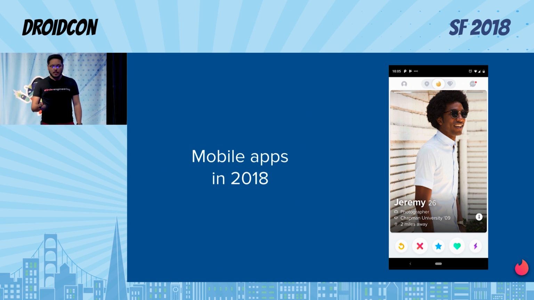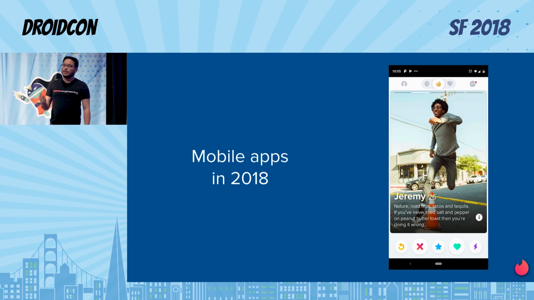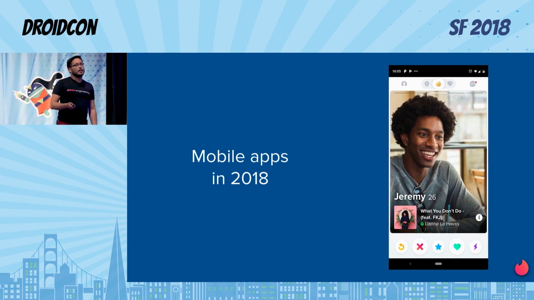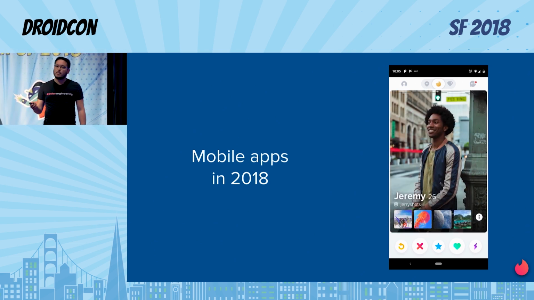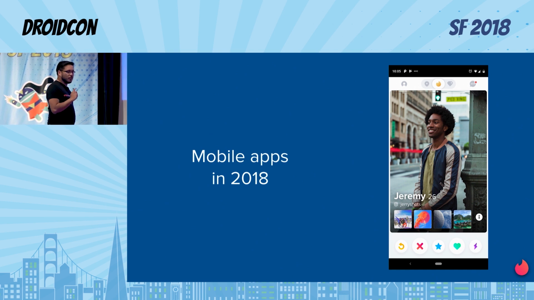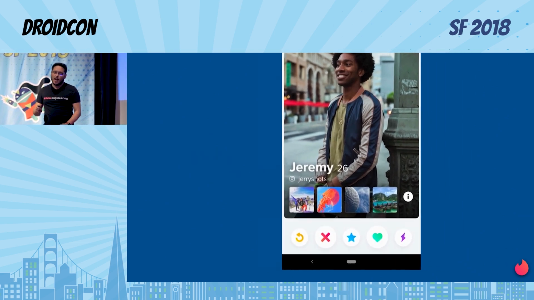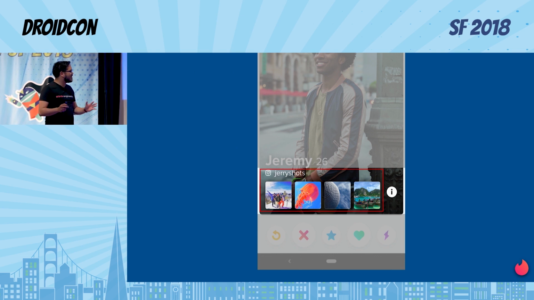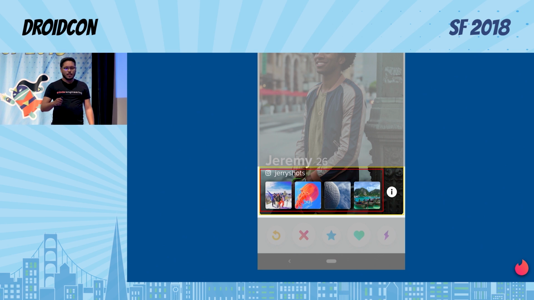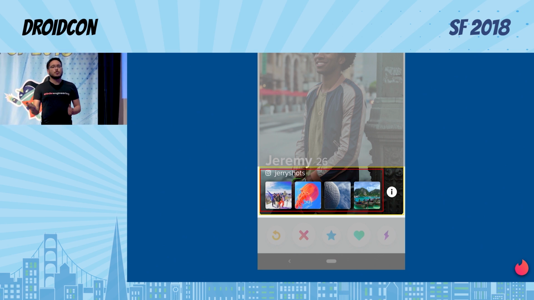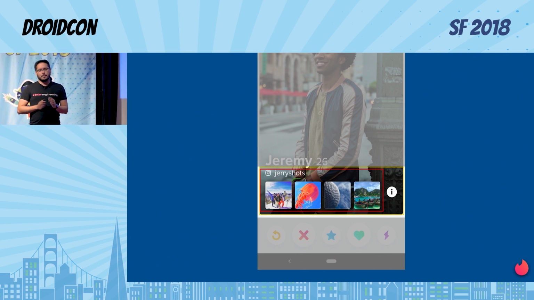If we take the example of Tinder, right here we have this functionality where when we change pictures, we also change the information that we're showing about that person on the bottom, maybe the anthem that they like on Spotify, the Instagram pictures, and all that. When we look at how this could be done, hypothetically, I'm not saying that's how it's done, but let's say, how could it be done? We have this section here where we can show information about the users. It could be Instagram, it could be a bio, it could be a description. Then when we go a little bit on the top, we have another container that needs to be able to switch those informations when we change pictures, right?